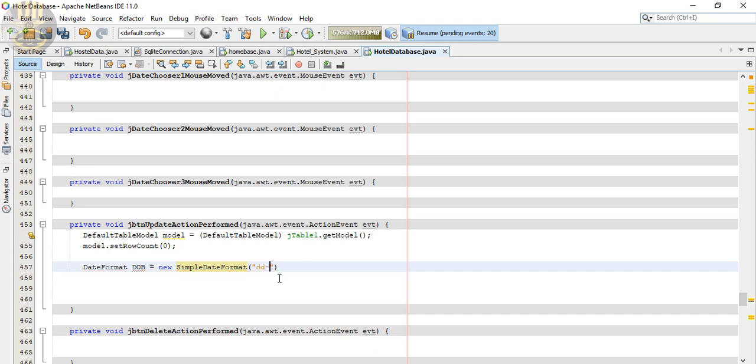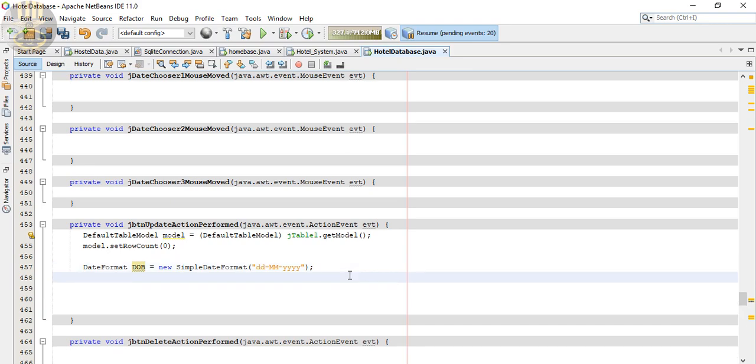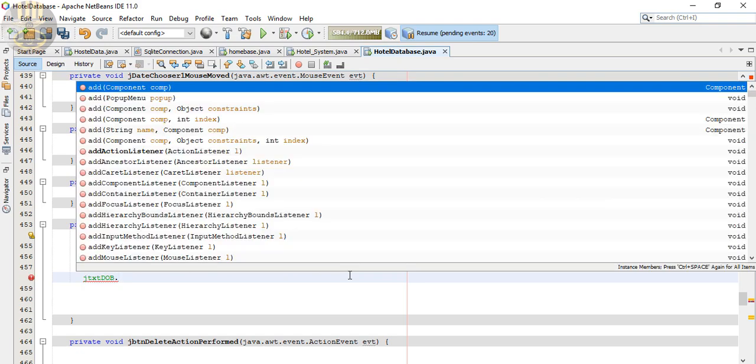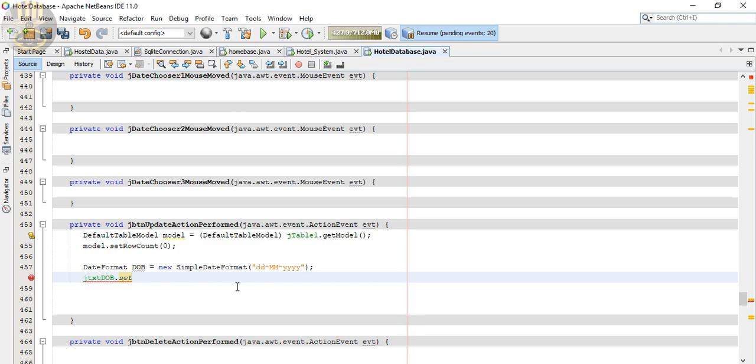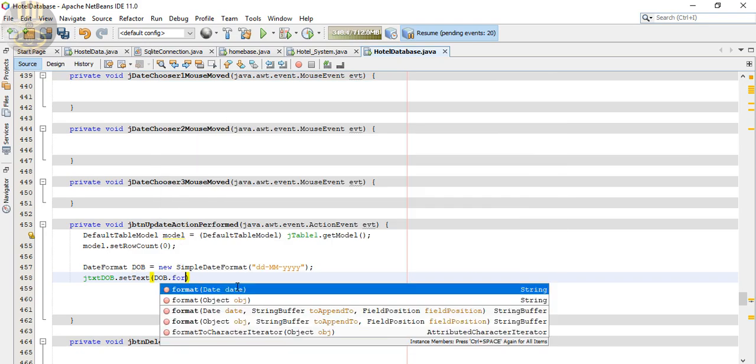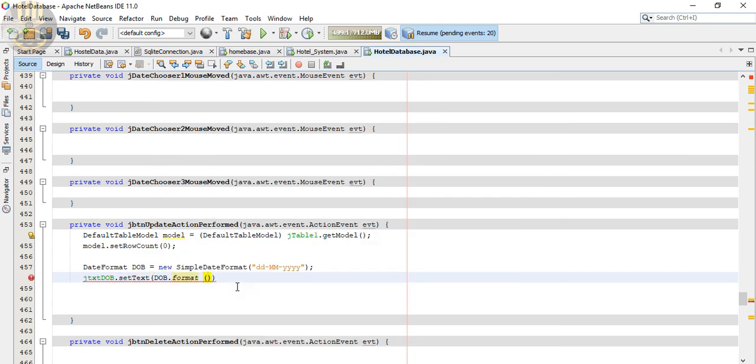That stands for date, MM for month, and Y for the year. There. And now JTXT date of birth dot set text, and the text that we're going to set in there is going to be object dob dot format. And what are we formatting? The very first date.